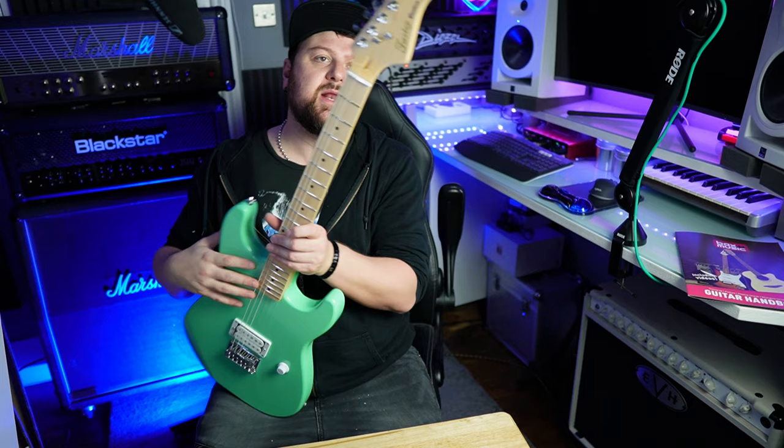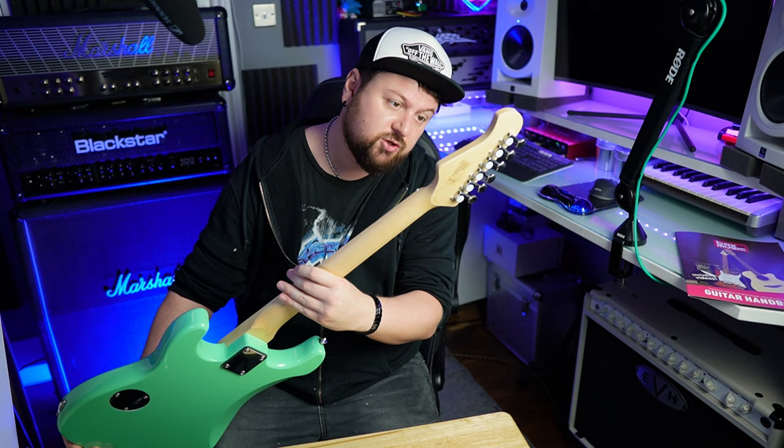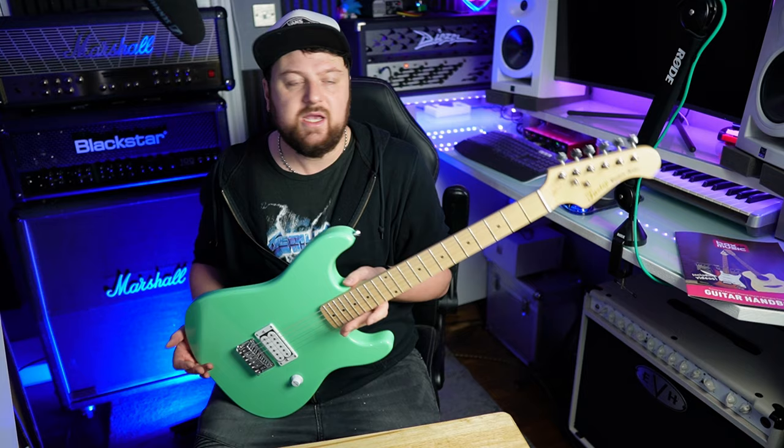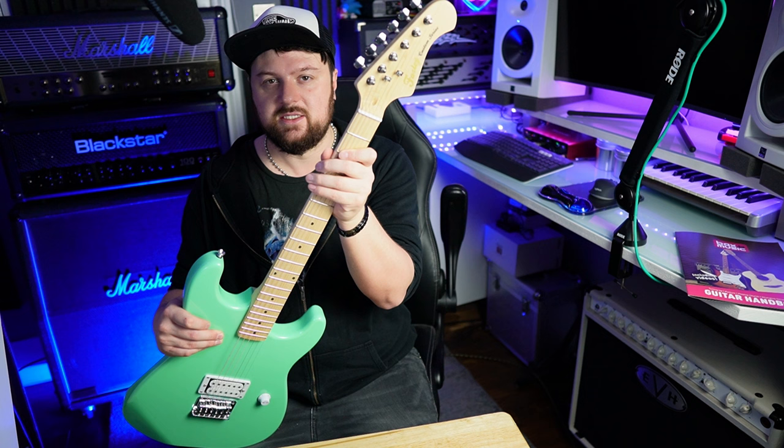The nut looks pretty good, because I don't mind polishing the frets up and doing the setup and whatever, but I don't really enjoy touching nuts. String tree is pretty straight. Strap buttons are secure, unlike the last unboxing. Relief looks all right. Not much more else to check, really. So this is the Phasley FTD182SG - F Phasley TD Tom DeLonge, although they can't say that but I can. 182 - I wonder what that means.